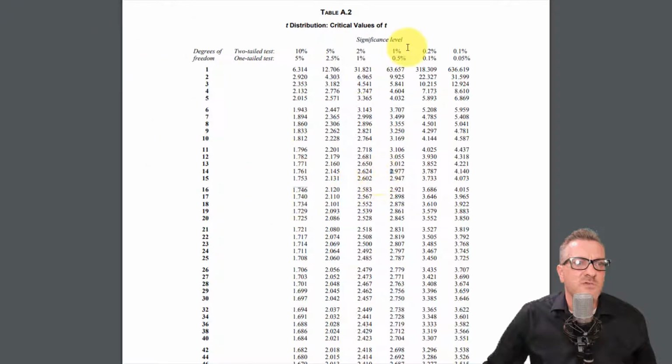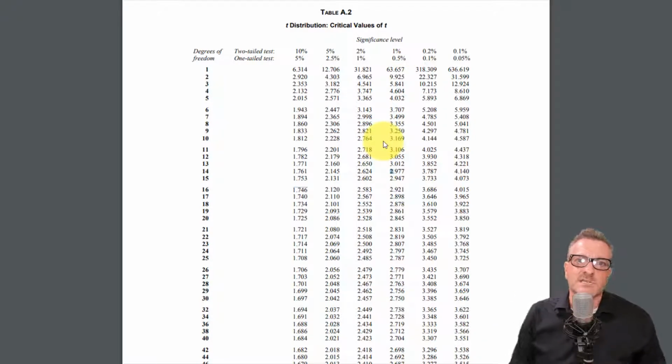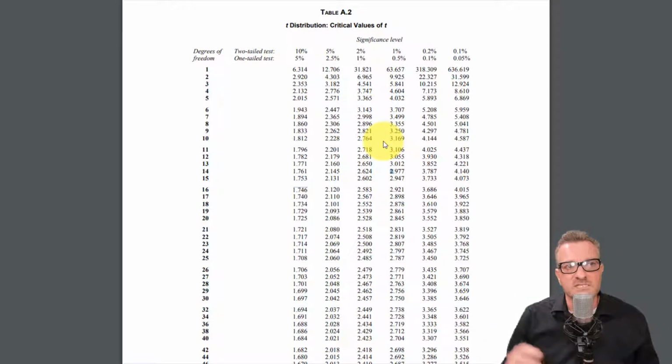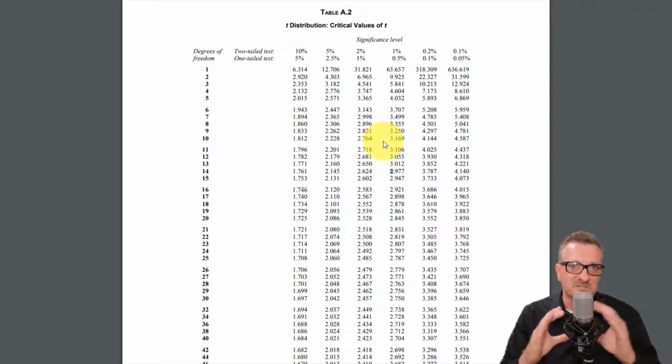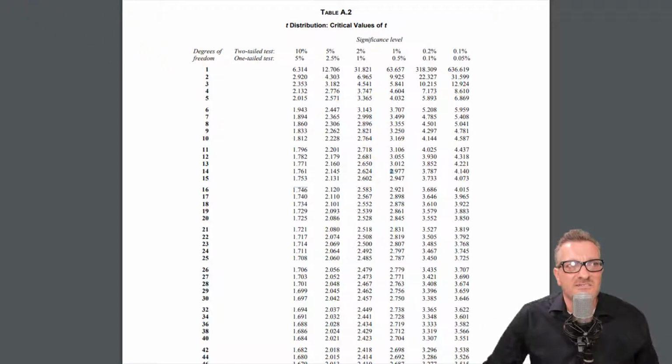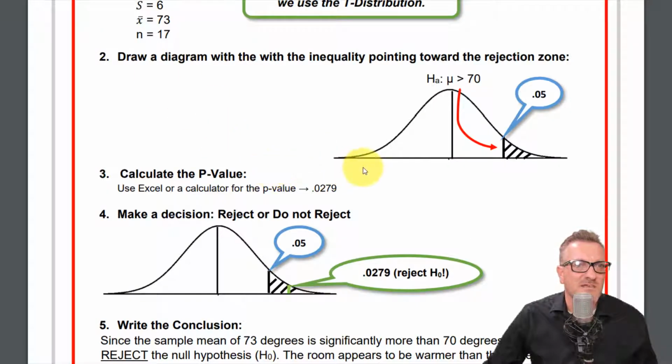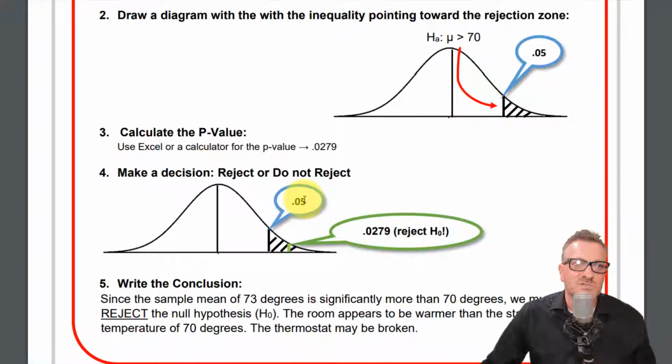The t table only gives us t-scores. It doesn't give us the area under the curve. And that's because there are so many different types of t distribution shapes that we have to use this thing called degrees of freedom, and the t table just gives us the t-scores. So we're stuck. We're stuck if we didn't have a calculator. So you have to actually use a calculator to get this value. Otherwise, you have to do calculus to get the actual p-value for this.